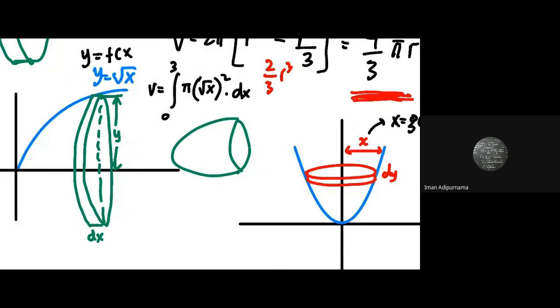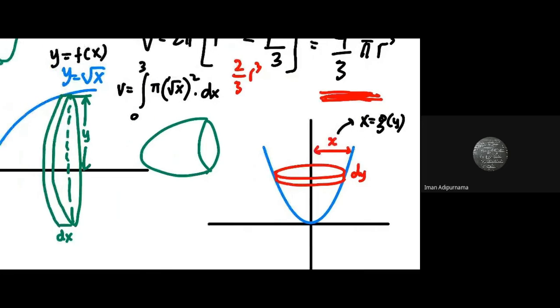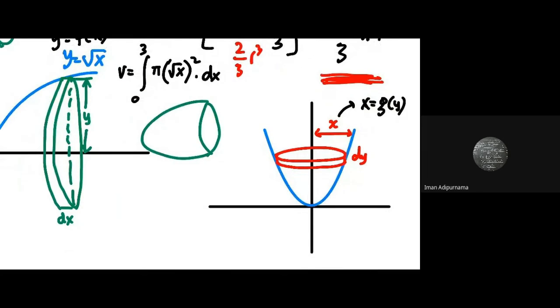So the left one is a function of x, the right one is a function of y, and we can evaluate with both methods. It depends on the curve, and it depends on the case, which rotation the curve undergoes. That is the summary of the method, usually called the disk method.